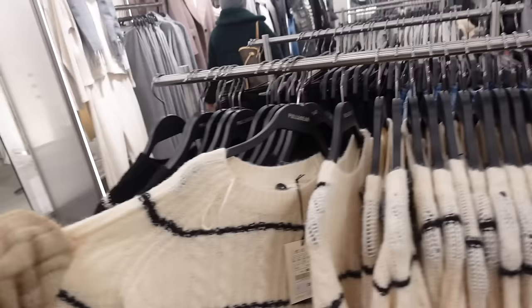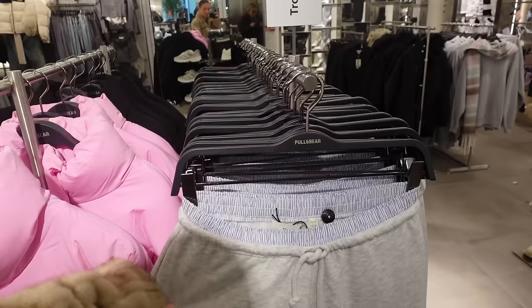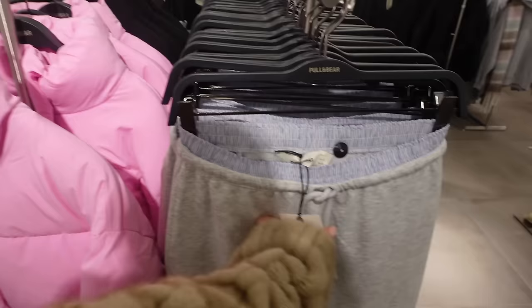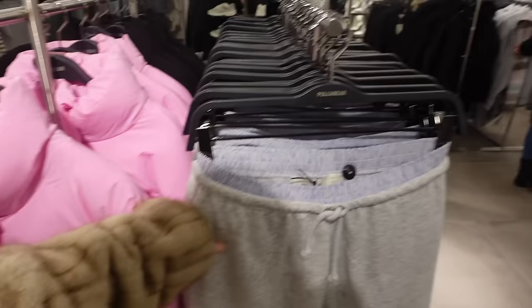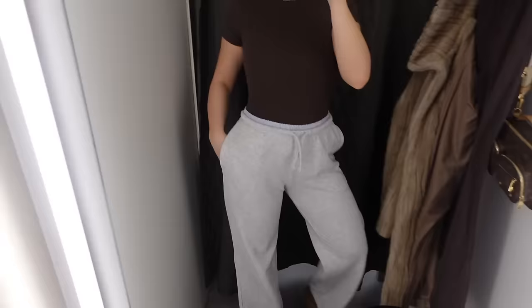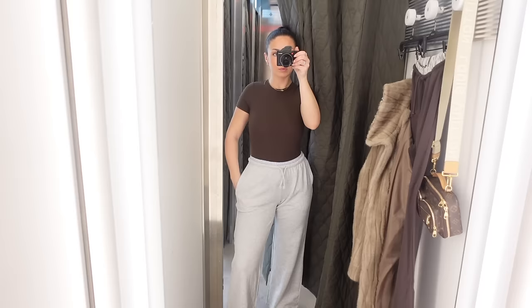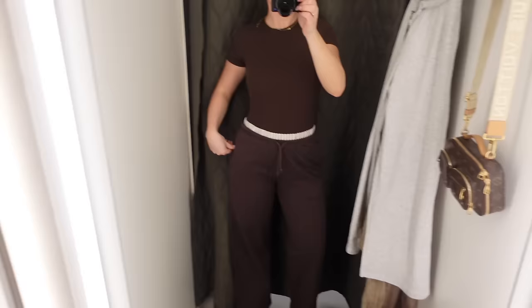Oh wow, and these - oh guys, I love those! Oh my god, how cool, 25 pounds. I wonder how they fit - should we try those on? I also love the pink puff but maybe not that wearable. I'll grab one small and one medium in the different colors. Okay, the grey pair on - for a medium they're not huge but really cute, very casual, I can imagine these being in like Brandy Melville. The brown ones are hard to tell because they're literally the exact same color as the grey.